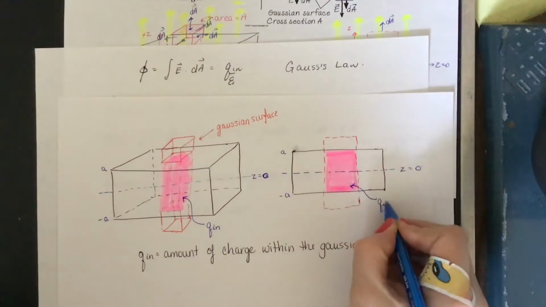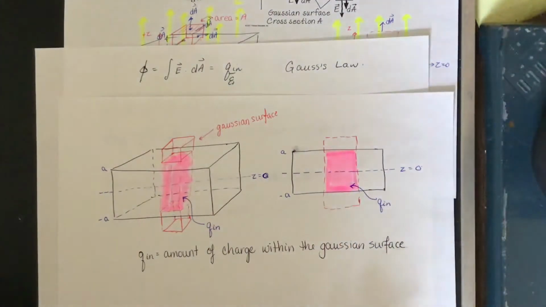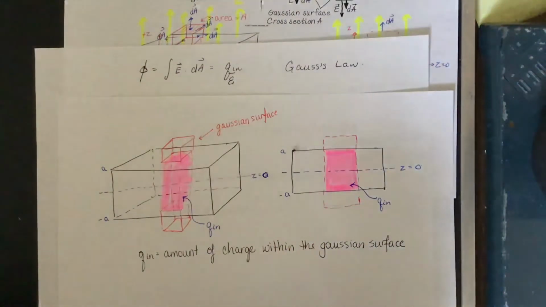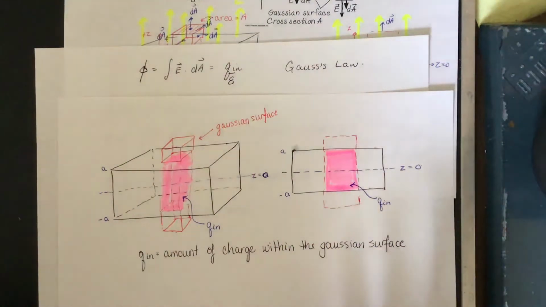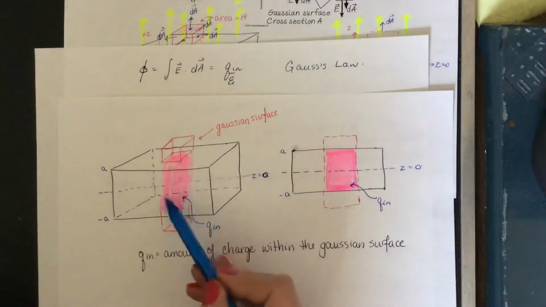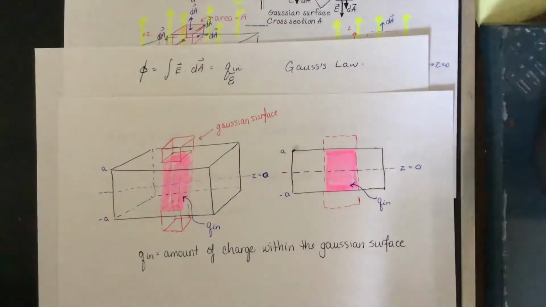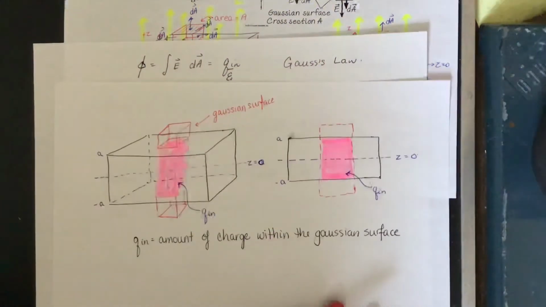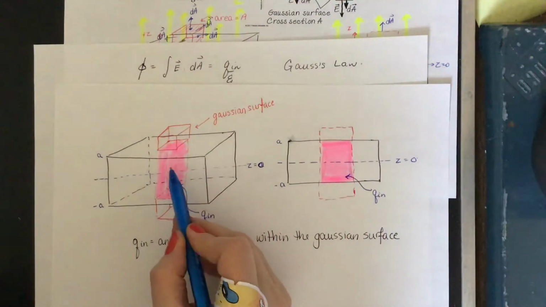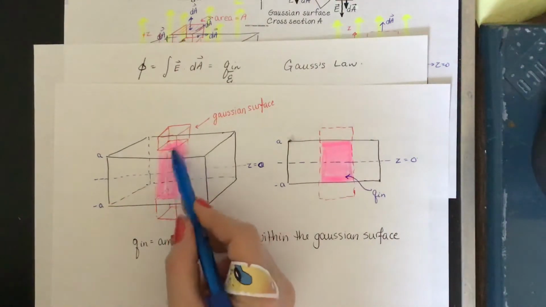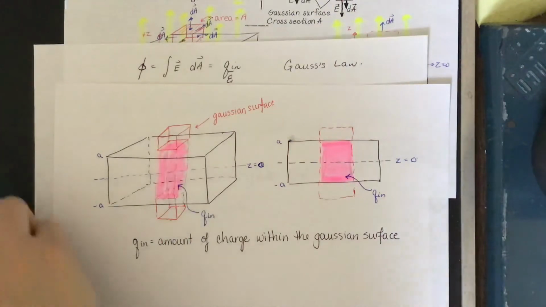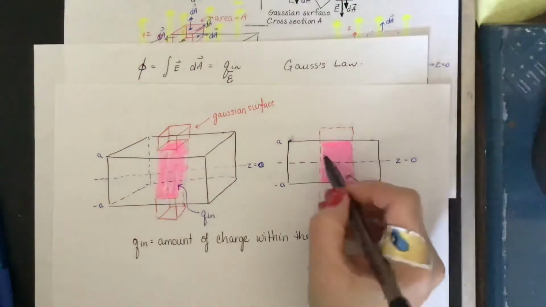How do we find this charge? If this were an object with a uniform charge density, it would be easy. We would do the density times the volume of this block. But it's not a uniform charge distribution. So we have to think about how do we add up, how do we find the total charge within this block? So maybe what we can do is let's take this whole block and let's break it into some pretty thin slices. So I'm going to do the 2D drawing first.